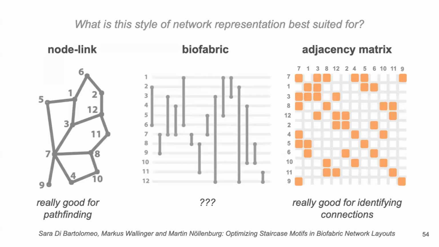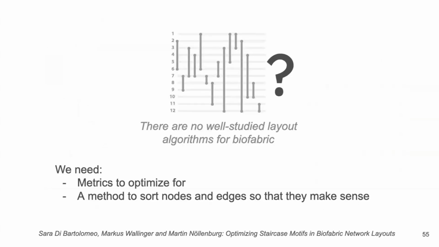One of the opportunities, for example, is we did that experiment before with what is best between node link and what is best with the adjacency matrix. What is biofabric good for? What could be the strong point for biofabric? What is the case where I have a data set, I have a task, and I decide, yes, for this one, really biofabric would be the best option possible. Only I have no idea which one this is until I find the best way possible to represent biofabric. A way that communicates to me, oh, this is really good for this task here.